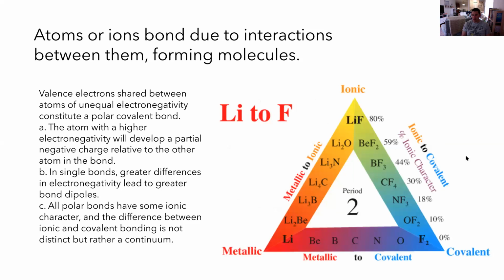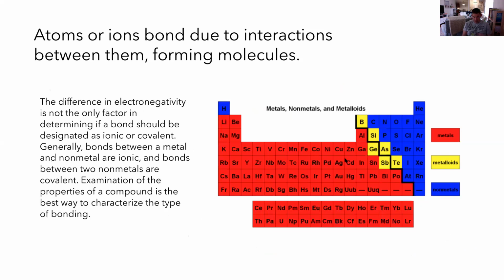All right, and just something to think about with this whole idea of continuum. I found this picture, I thought was pretty interesting, the way that as we move through different elements, we could move from metallic bonding to more ionic in nature, and then the ionic can kind of move towards covalent. So we have this idea of percent ionic character. It's based on the strength of the dipoles. So low dipoles have like a 0% ionic character. Really strong dipoles have a high percent. So just again, this idea of a continuum, a covalent compound can be described as like an ionic compound. So that's not unheard of. So it's something to keep in mind. But we should remember the difference in electronegativity, it's not everything. It's a really good starting place to determine the type of bond we're going to have.